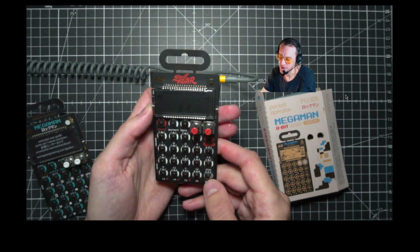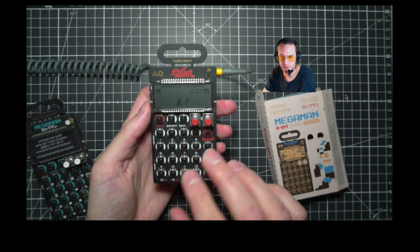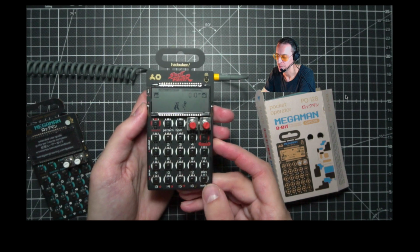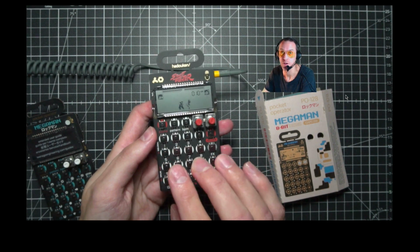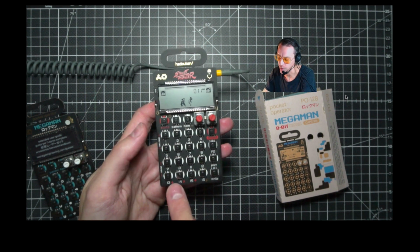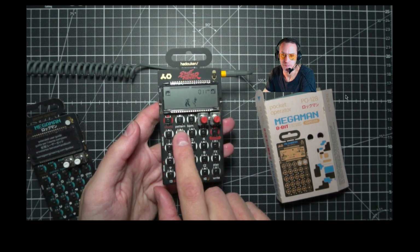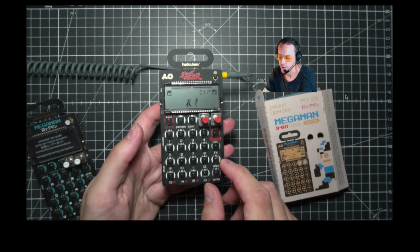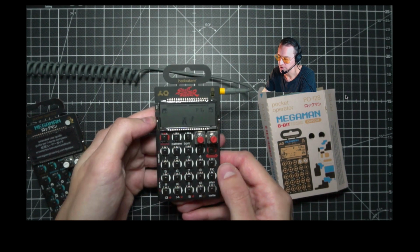That's basically how you would program and play on any pocket operator actually, but this one in particular. You have four voices, so 4 sounds can be heard at the same time. We had drums, we had some bass, and we had some melody. So now I have one more voice to use if I wanted to. Okay, let me go back to pattern 16.